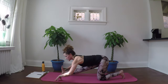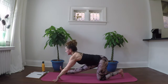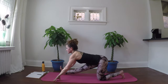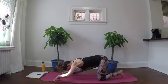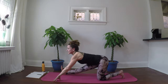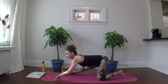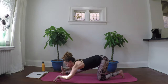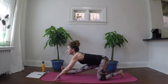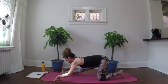Exhale, fold the upper body towards that front leg, or just straight down in front of you. Inhale, lengthen, and exhale, fold. So all of this just improving the flexibility through the back of that right leg. Great for anybody who does a lot of sitting, or a lot of walking, or a lot of running, okay? I think that just about encompasses everybody, no matter what it is you do. Inhale one more time, lengthen through the upper body, and exhale, fold.